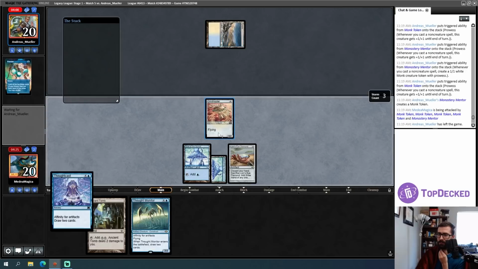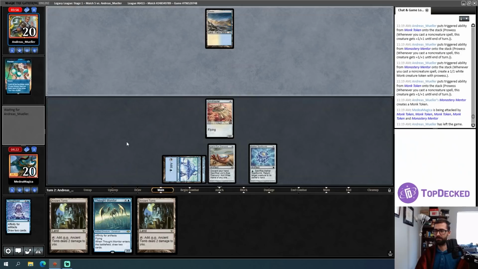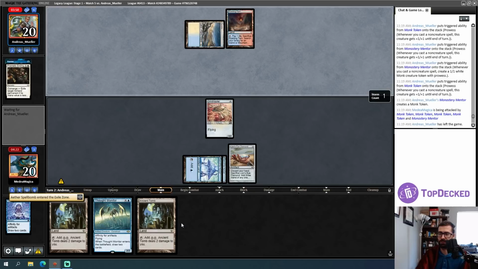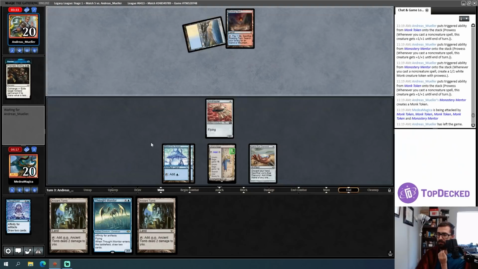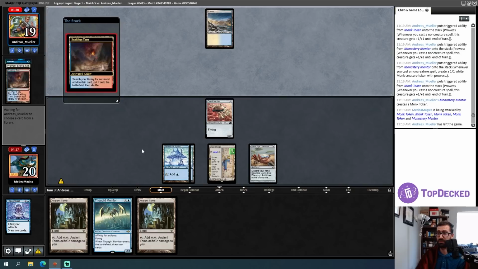Yeah. Thoughtcast. Spellbomb. And then I'll have a Thought Monitor on my next turn. 4, 5, 6, 7. Yeah, I'll have a Thought Monitor on my next turn. Or now I don't, right? Doesn't matter. I play Urza's Saga instead. Sorry, commentary is going to be a little more terse here. Oh, shit. I could have played Thought Monitor. I am trying to play exceptionally quickly here, folks.